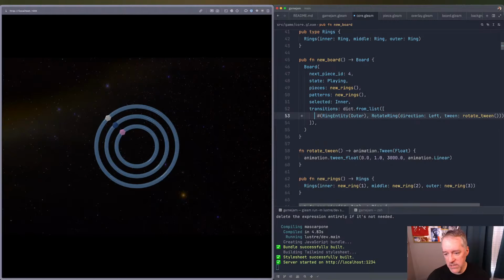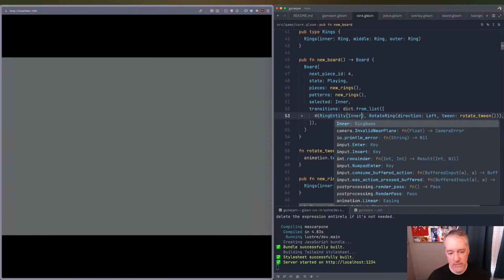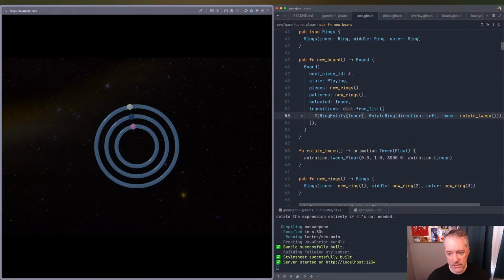I'm only transitioning the outer ring. What if I change this to inner? They're all still rotating. They're all still rotating that direction too.